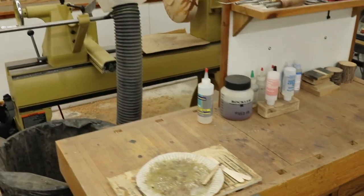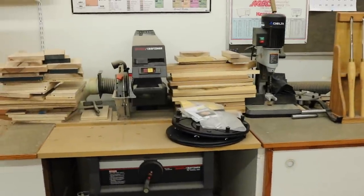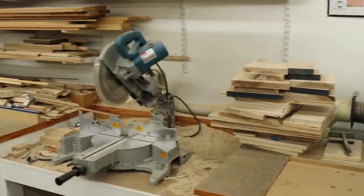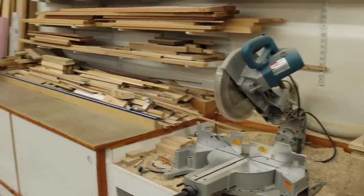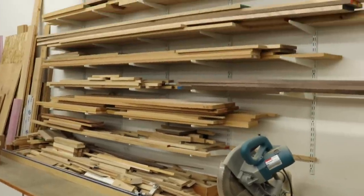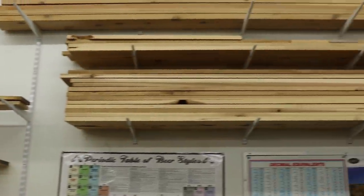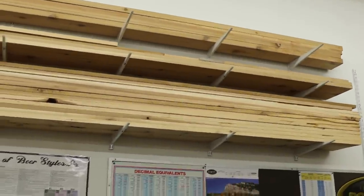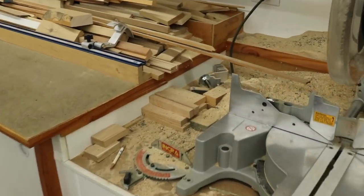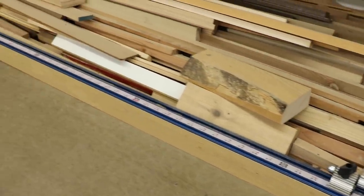Miscellaneous. I've got an old Craftsman radial arm saw. I don't use it very often, once in a great while, but it's set up to the same height as this. My Makita chop saw I use all the time. And I set the tables up to where I can run long pieces if I want to. Set it up to where I have stops on it. So this Craig system, it's a track, and you can set a stop on it and be consistent with multiple cuts. That's cool. Just a rail. Yeah, it works good.